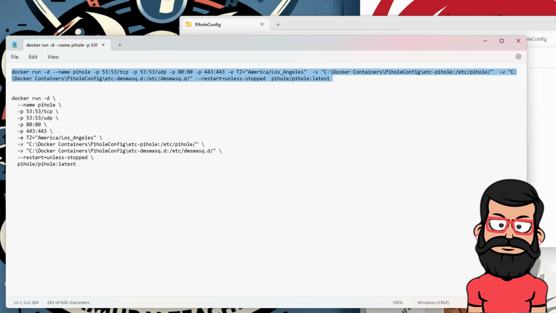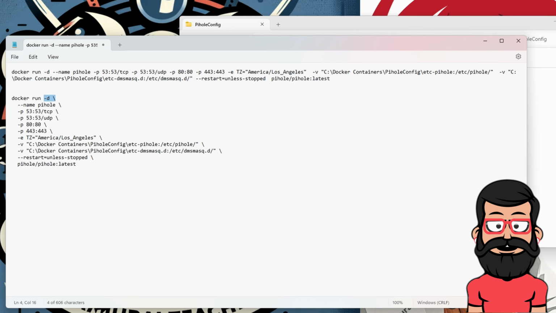Let me explain. The first part, docker run -d, runs a container in detached mode in the background. After that we see --name pihole, which assigns the name pihole to the container for easy reference. Then -p 53:53/tcp and -p 53:53/udp map port 53 on the host to port 53 in the container for both TCP and UDP.